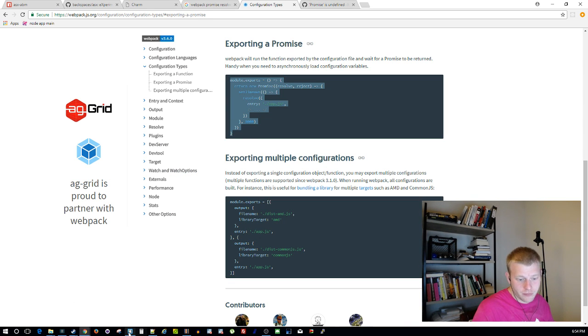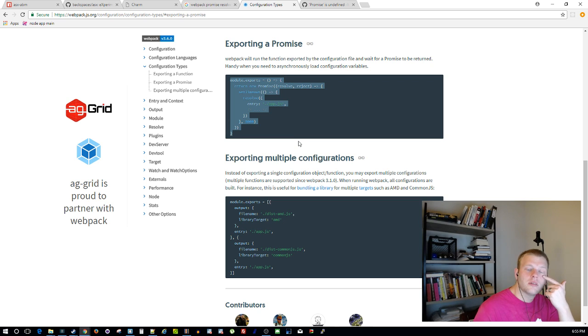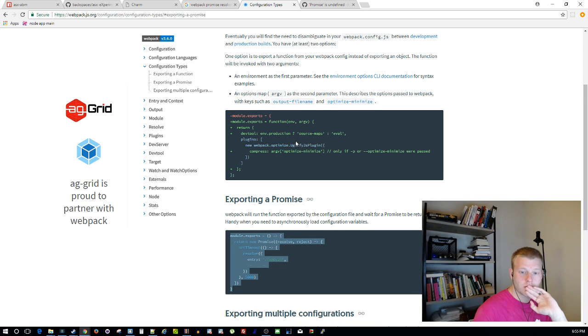All right, let's do the ugly version. Okay, this is like a configuration. Not look. Same thing.